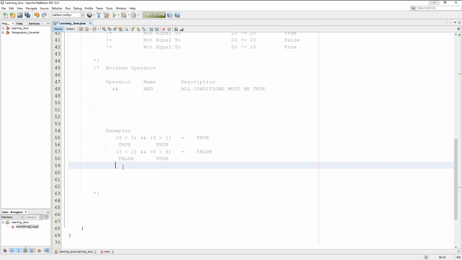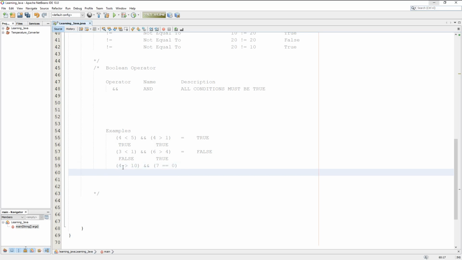And again, if you want one more quick example of that, you can go, 4 is greater than 10, and 7 is equal to 0.